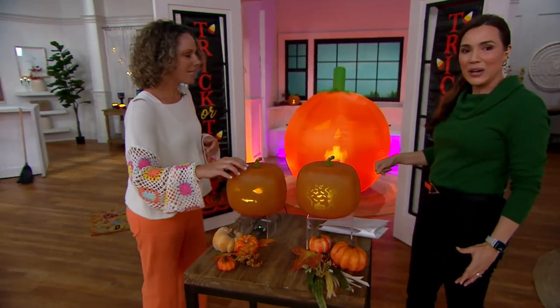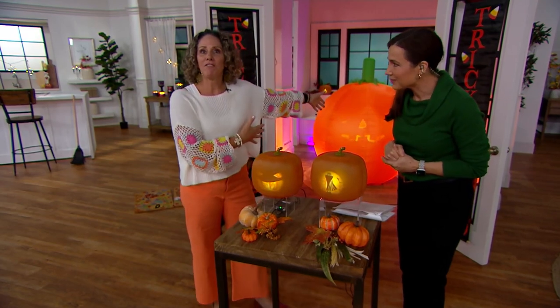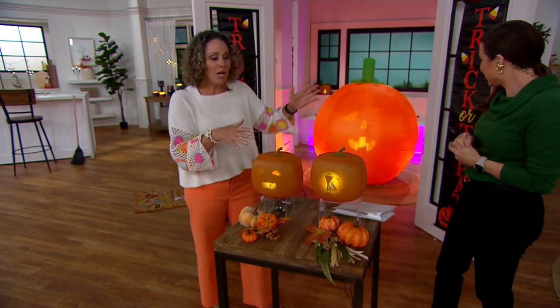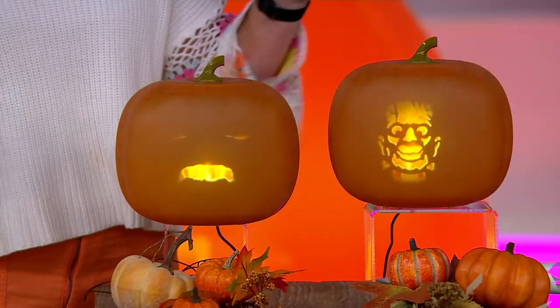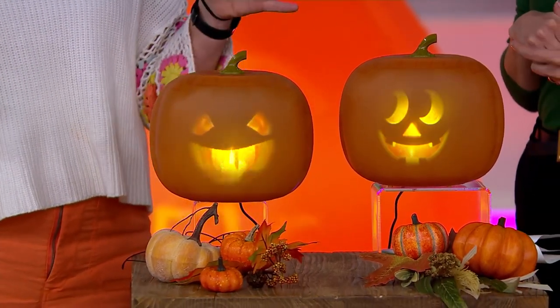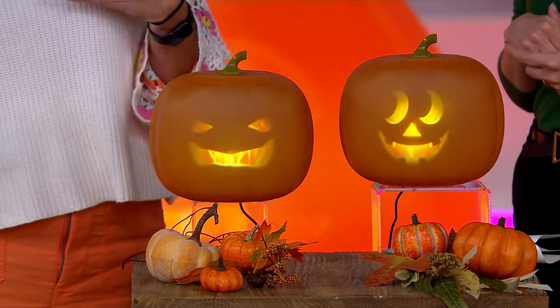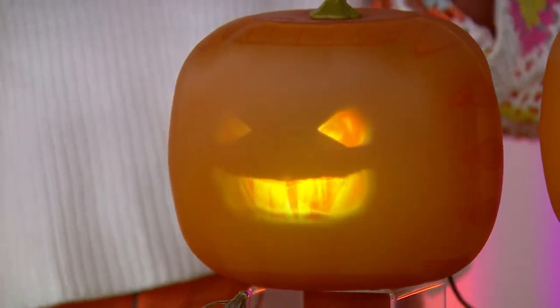We have options — we have Jumbo Jabbering Jack and the tabletop Jabbering Jack. The jumbo only has 500 left and then it's sold out — it's so limited we can't even do a full presentation. All the Jabbering Jacks are going. It's super fun at Halloween with trick-or-treaters coming up and the inflatable going. This decor piece is something the kids are going to want to engage with — it's really new and different.